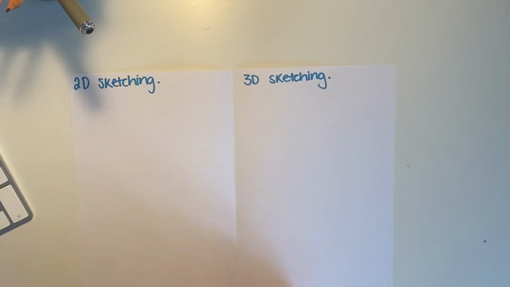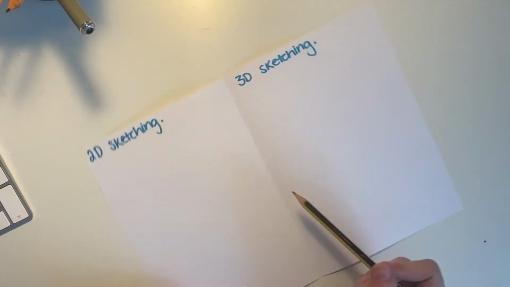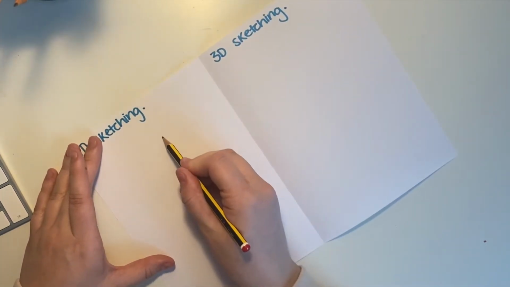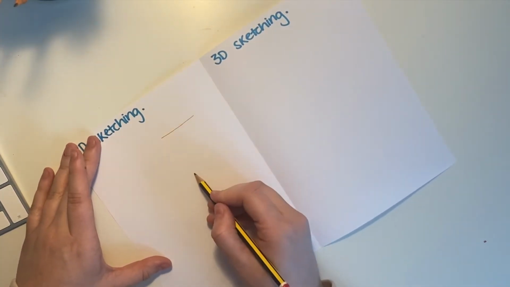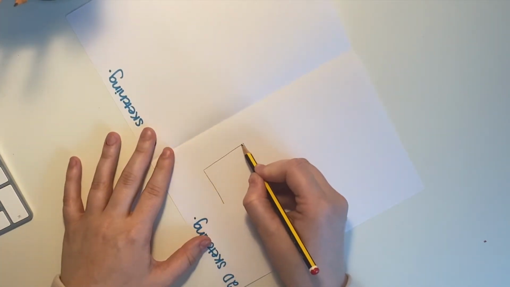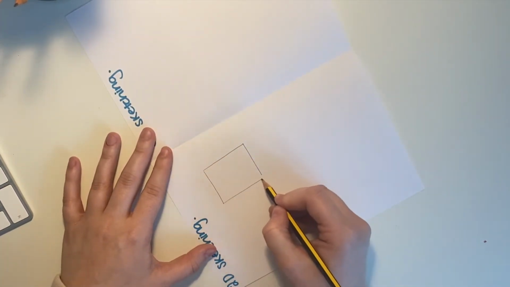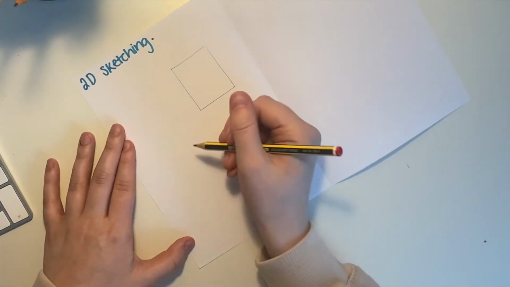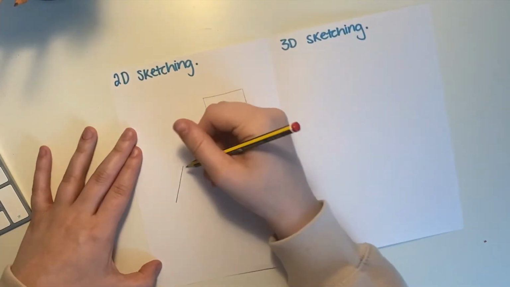So what I want you to do is sketch a rectangle, a triangle and a circle. Okay, so in your 2D sketching, you should all know how to do this. You should all be pros at it. Just going to draw a normal square, rectangle, square, either or. Okay, slightly squint square by me, but doesn't matter.